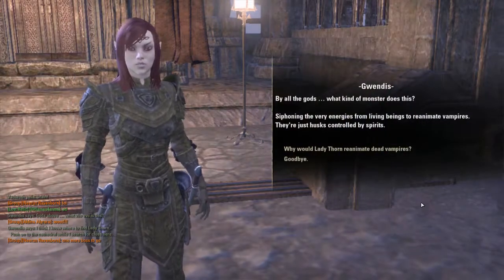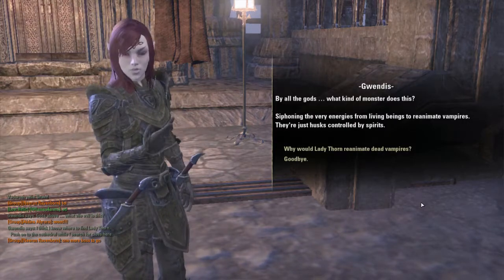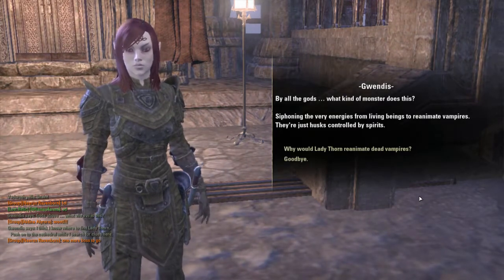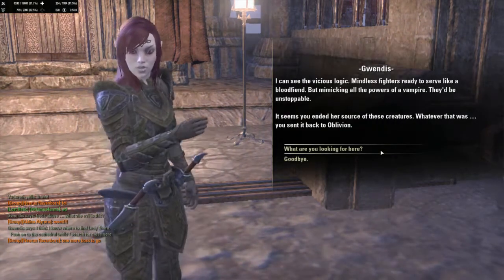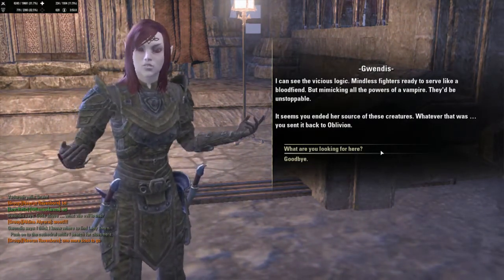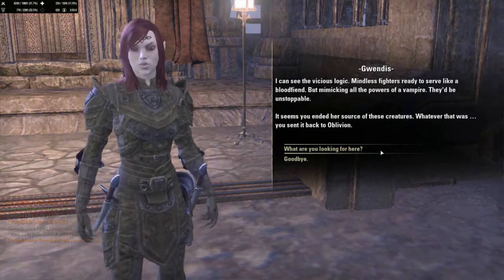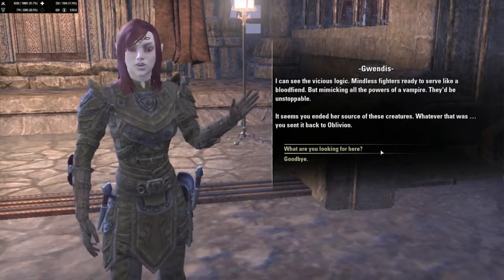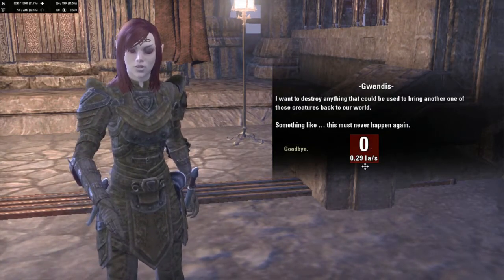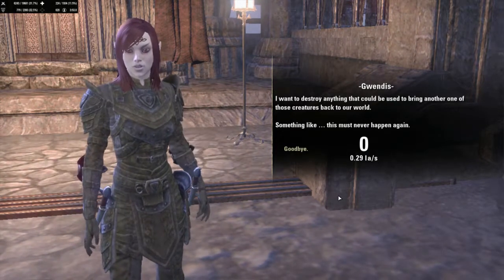By all the gods, what kind of monster does this? Siphoning the very energies from living beings to reanimate vampires. They're just husks controlled by spirits. Why would Lady Thorn reanimate dead vampires? I can see the vicious logic. Mindless fighters ready to serve like a blood fiend, but mimicking all the powers of a vampire, they'd be unstoppable. It seems you ended her source of these creatures, whatever that was. You sent it back to Oblivion. What are you looking for here? I want to destroy anything that could be used to bring another one of those creatures back to our world. Something like this must never happen again. Okay.